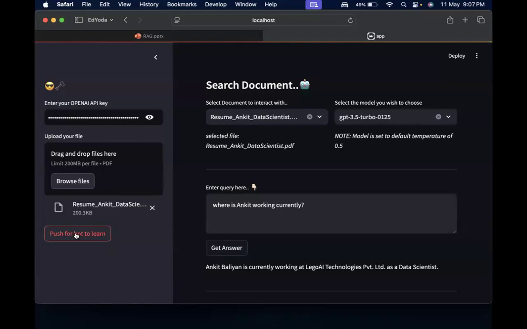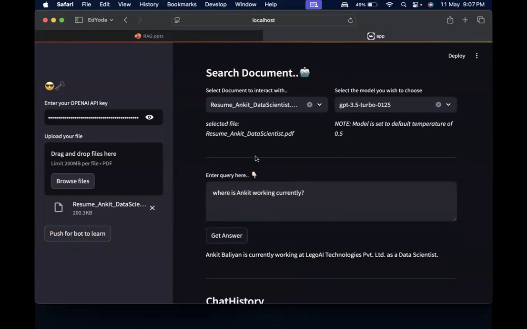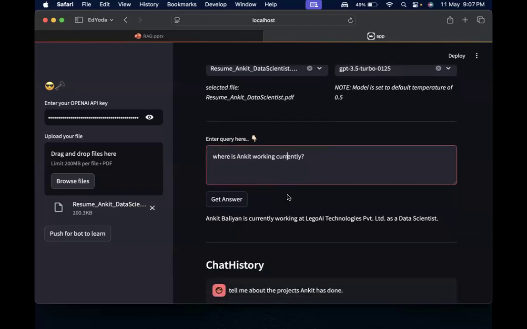Did you see this left part? I am pressing it here, push the bot to learn, right? When I click on here, it will do that processing. It will break the document into smaller pieces. It will convert them into vectors. It will put them into my vector databases along with the metadata information that I have configured, right? Once this is ready, the right part of my notebook activates. The right part is the consumption part. So this left part is something that I can put in internally, already configured, already set. User need not worry about those. You just come here on the UI part on the right side. You just put in your question and you start asking. So when I am asking a question, I'm not bothered about how my document is being processed. I'm not processing. I'm just retrieving the information, augmenting it and generating it.